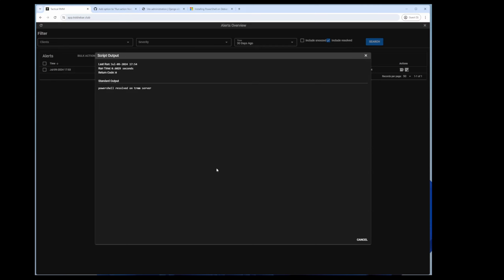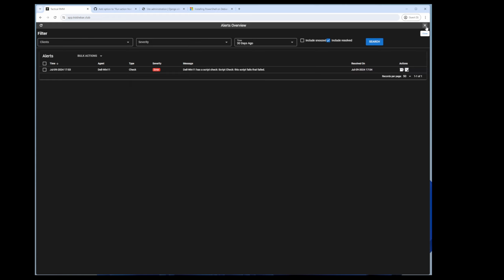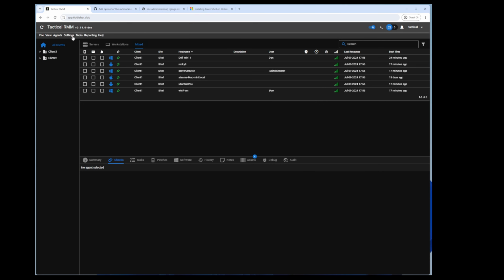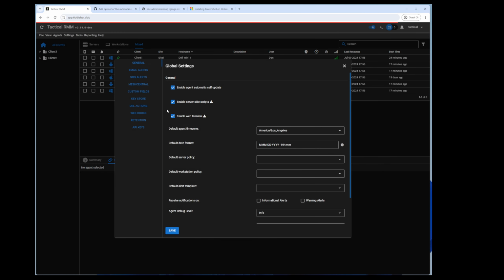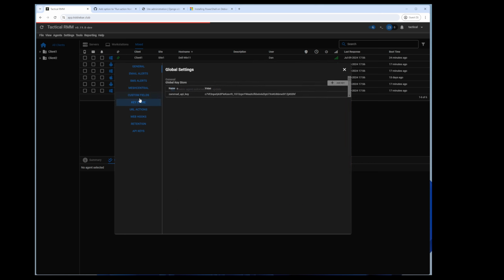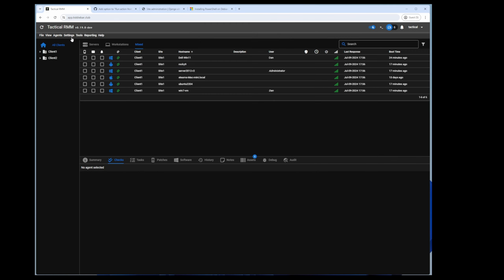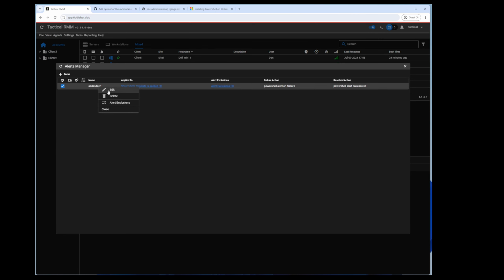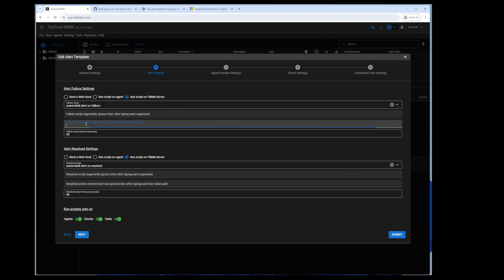So of course you can still use all of our powerful scripting features in these new server scripts. I'll show you what I mean by that with a quick demo. Let's look at what we have in global settings, global key store. We'll use this. Let's go back to our alert manager and use an environment variable.